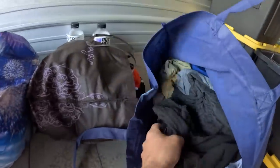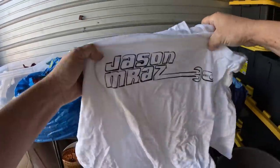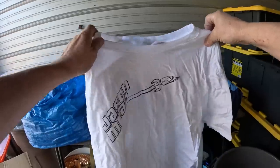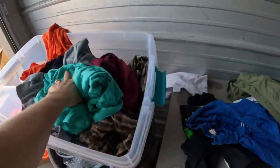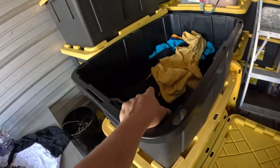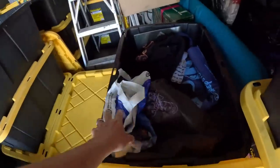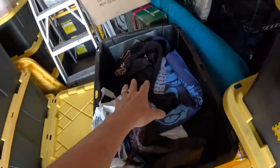So let me go through this. I'll put the really interesting, exceptional stuff aside. Oh, there's another Jason Mraz right there. Another Jason Mraz. Nice. Okay, guys. Great stuff. I only put aside a few pieces for Stockton, and that's that right there. I started tossing a few more pieces over here to bring home, mostly like Warriors and anything Disneyland. Over here, I started putting more clothes in here. I started getting uncomfortable because I got hats on the bottom. I don't want them crushed.